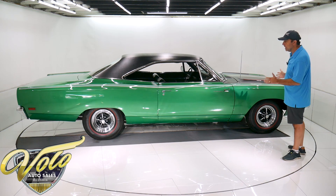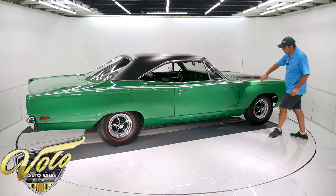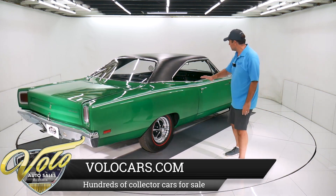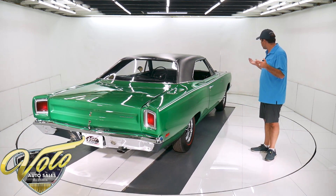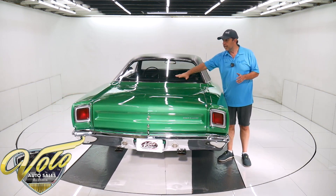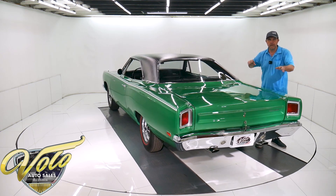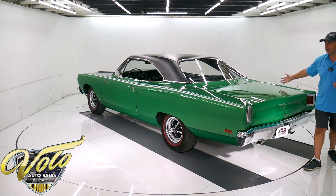The body on it is really nice. It's straight, fits nice, shows really well. I just went around the bottom — I always feel for any bubbles or imperfections. It's smooth all along the bottoms. Car is straight, no dents, no damage, no rust. Now with that said, it's not perfect either. The paint job is metallic and you wouldn't know it at all right here, but you get out in the bright sun and the metal flake is a little bit blotchy — a little bit darker in spots than others. You see it out in the bright sun; you don't see it at all right here.